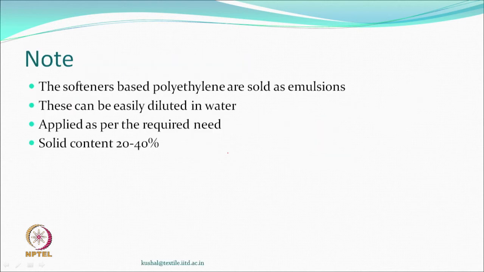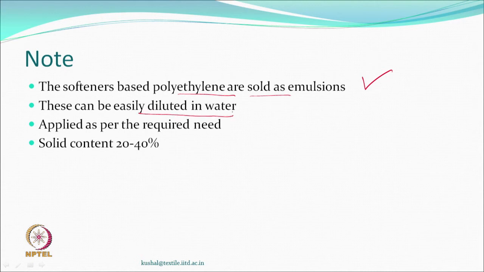As far as polyethylene-based compounds are concerned, they are sold as emulsions — we know why. These emulsions can be diluted easily. You take a polyethylene emulsion, dilute it based on requirement. If you look at the emulsion, it may be available as 20 to 40 percent solids, meaning if you evaporate the water, the solid content is in that range. You do not require 20 percent on textile — there will be too much. What you will require is only less than 1 percent of such material to give softness. So you dilute it and then apply.